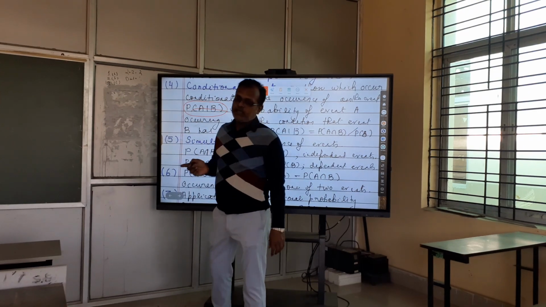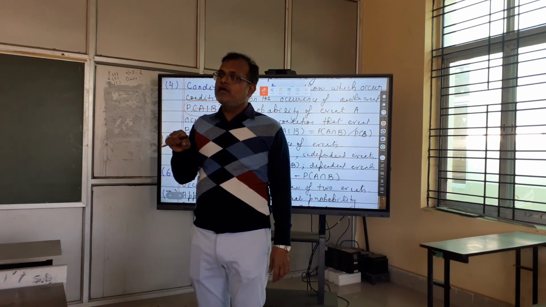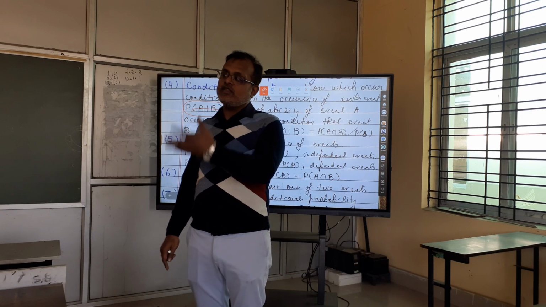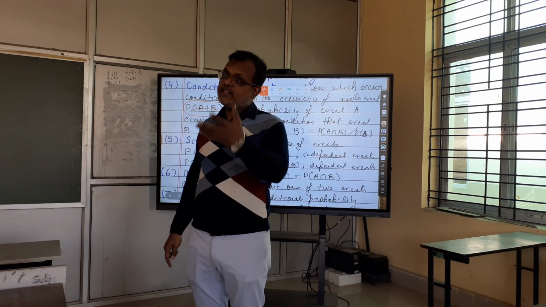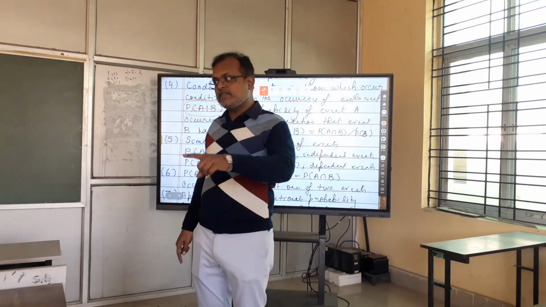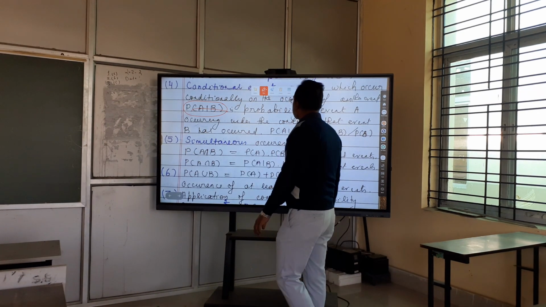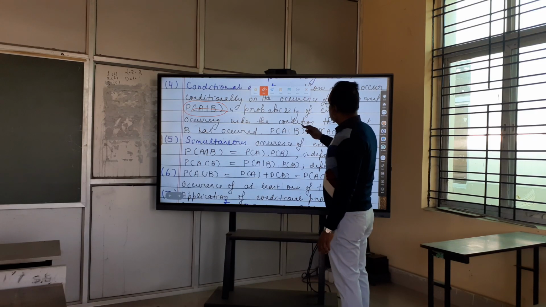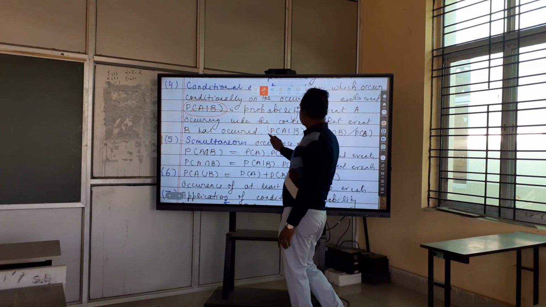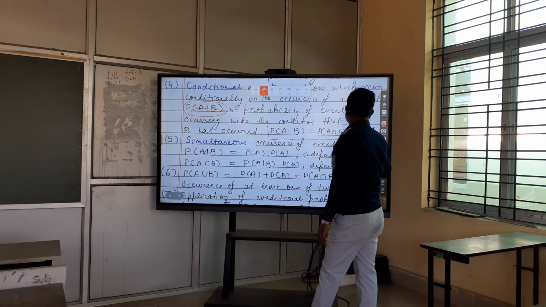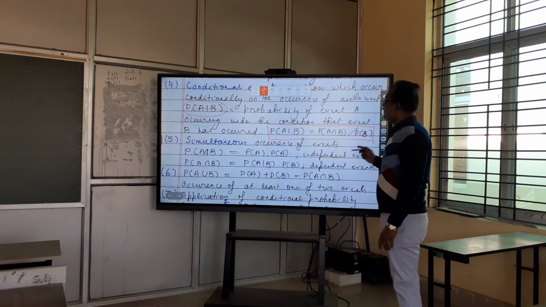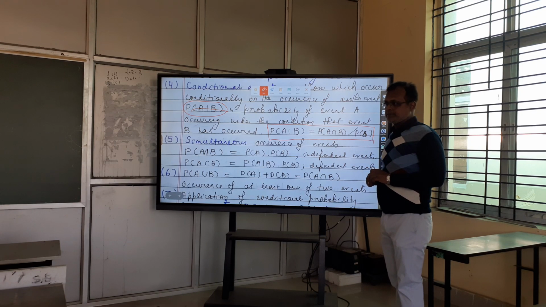For example, if line 2 fails, what is the probability that line 1 will also fail? So we have been given one event and we have to find the probability of something else which is dependent on this event. These are not independent events, these are dependent events. It is the probability of event A occurring under the condition that event B has already occurred. The formula for this is P(A given B) equals P(A intersection B) divided by P(B).